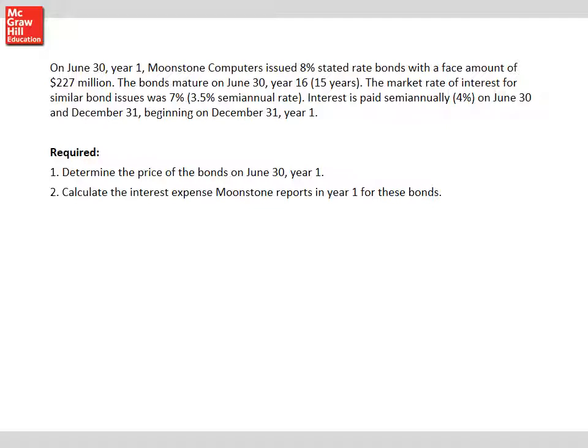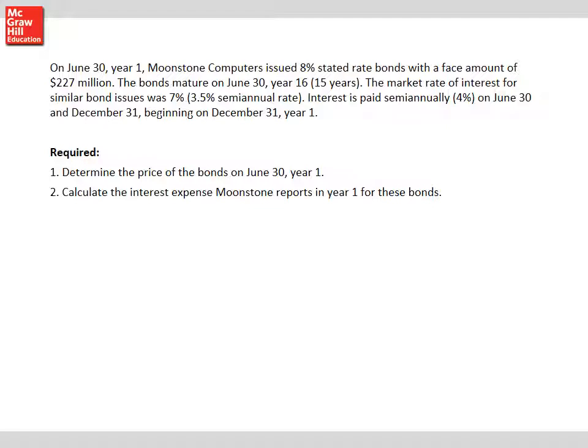Whenever the market rate of interest, 7%, is less than the stated rate of interest, which is what the corporation promises to pay interest, 8%, the bonds sell for more than their face amount, because you can make more money purchasing these bonds than you would any other bond that day.